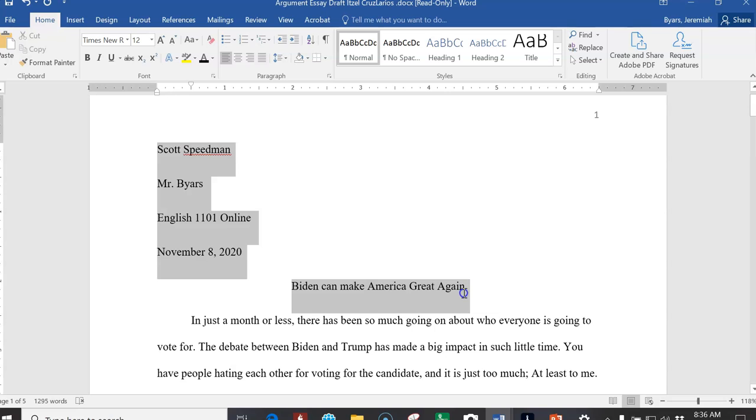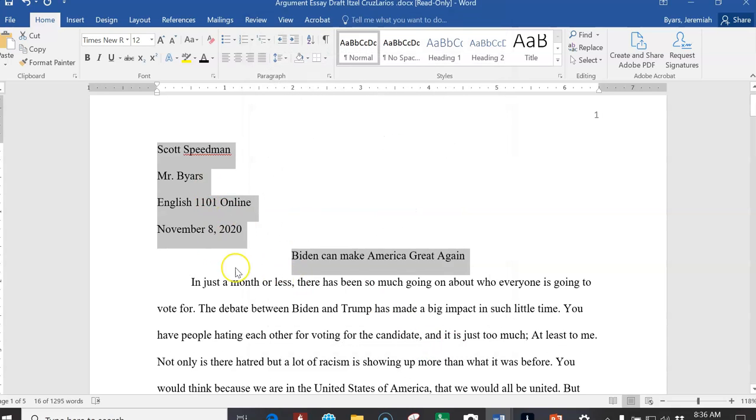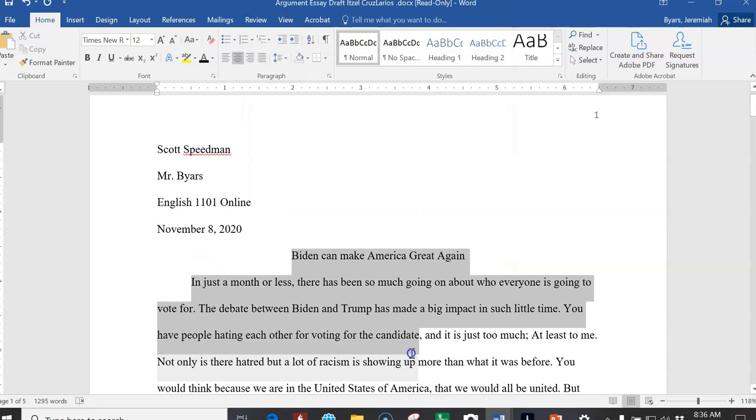So let's just highlight this and go to our paragraph settings. If you notice, while line spacing says double, some of you still have 8 points in the after column. That's a whole additional line being added in between your lines. We want to make that 0. So make sure that is 0. See, now it went down. Let's check the rest of the essay.